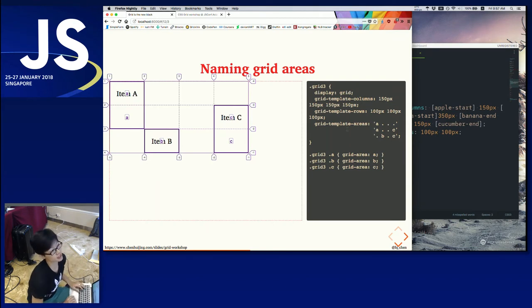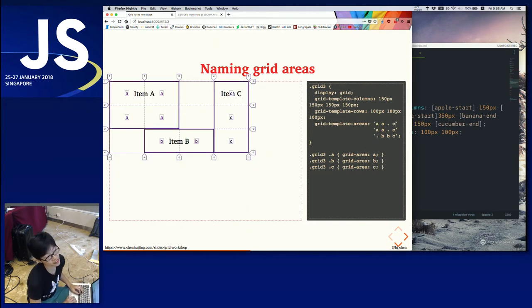The benefit of using this is that if I'm doing a responsive design and want to change the layout at a different point, I don't actually have to go to each grid item and assign a new area for it at a different media query. You can just directly change the grid template areas. Now it takes up 4. Or I want B to be longer, okay, I can do this. Or I want C to take up, I can do this. You can just directly change your grid at each different breakpoint.